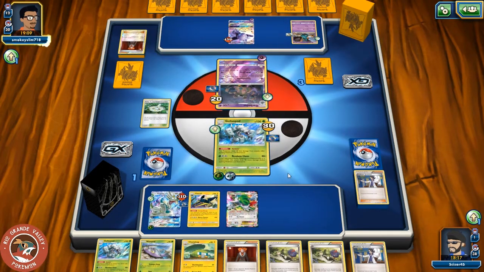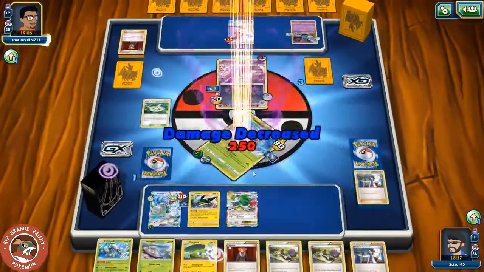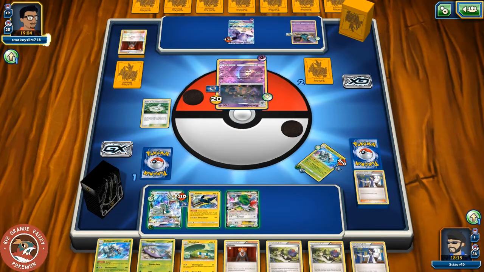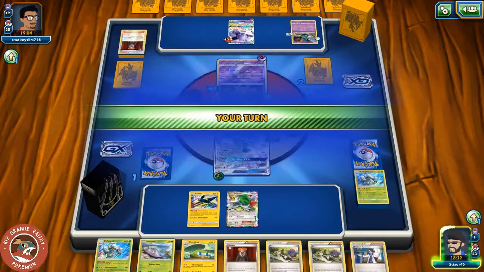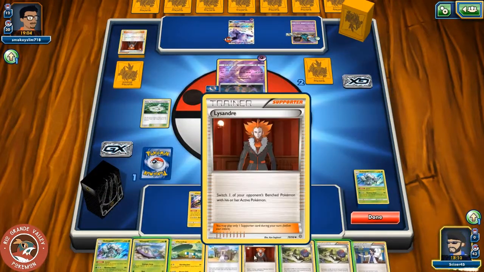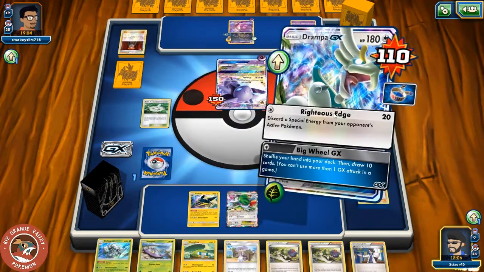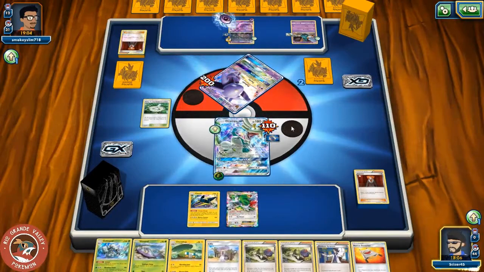The worst thing that could have happened was like an N or Escape Rope play. Even then, I think I would have been pretty safe. But my opponent decided to take the knockout onto Golisopod, and I'm going to take this game. So we'll just Lysander up that Espeon, and we'll use Righteous Edge for 50 damage because of that Choice Band. Barely enough damage to take the last prize.